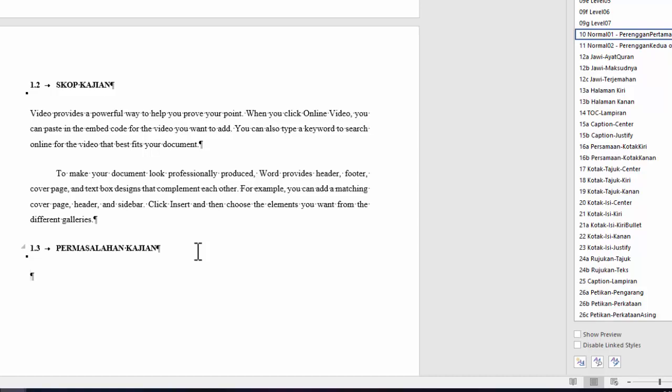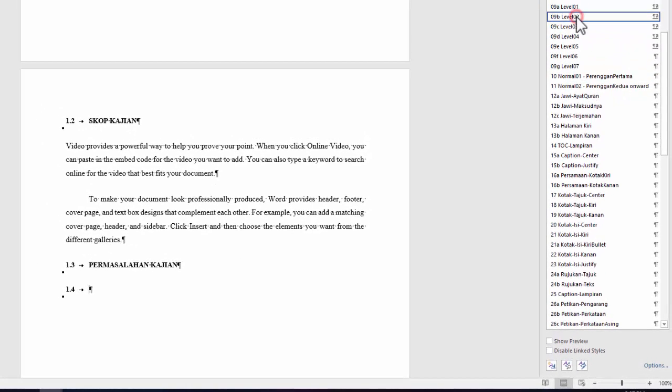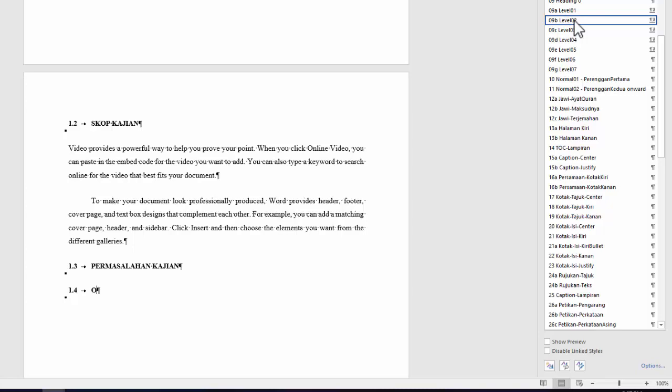Click enter, and then you can straight away create another section, 1.4, objective kajian, and so forth. When you're ready to write, just click enter. It will move to the next style.